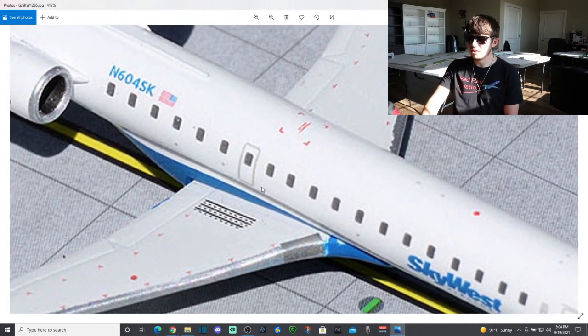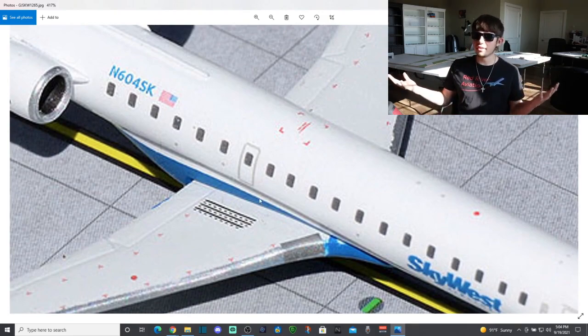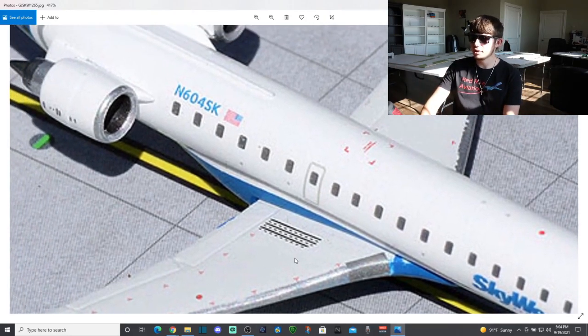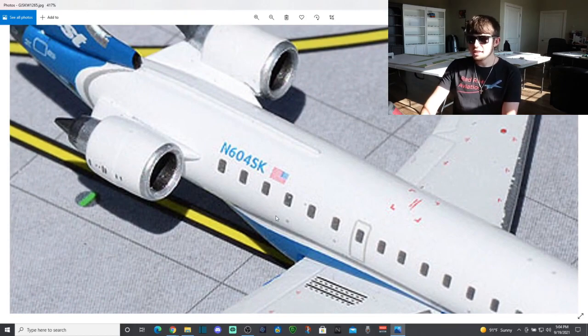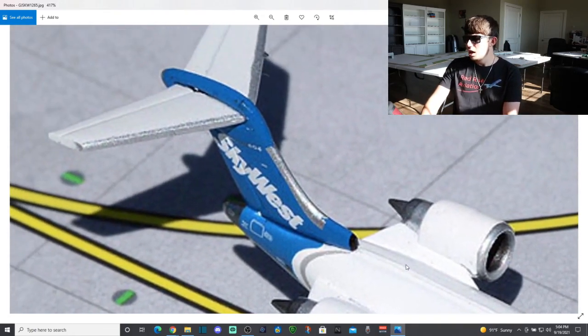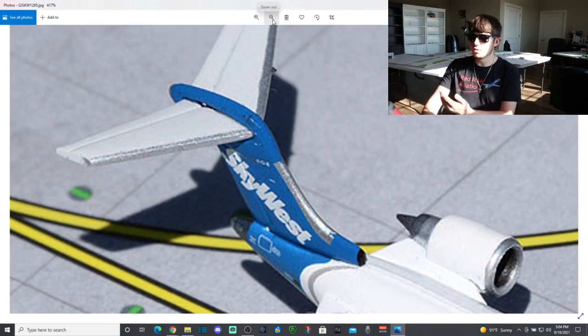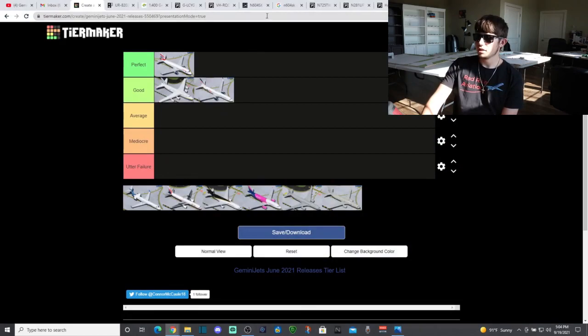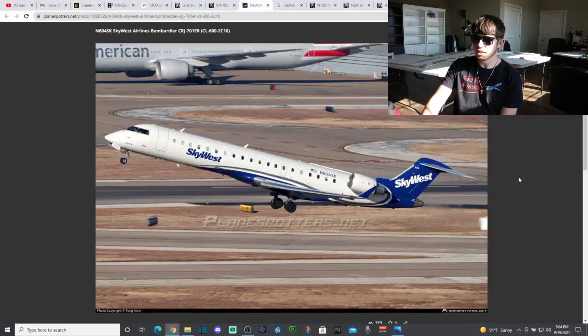As we'll take a look at in the real-life picture, this picture is kind of a good mix of every lighting situation. It's much darker overall. However, we do have some good news. First and foremost, as you can see, there's quite a bit of variation here. This one's a little bit lighter, this one's darker, and this one's in the middle. See, this one used to be in Delta livery before it got repainted. But then you've got some that, most of the time it leans darker, and there are numerous reviews if you guys want to check them out.